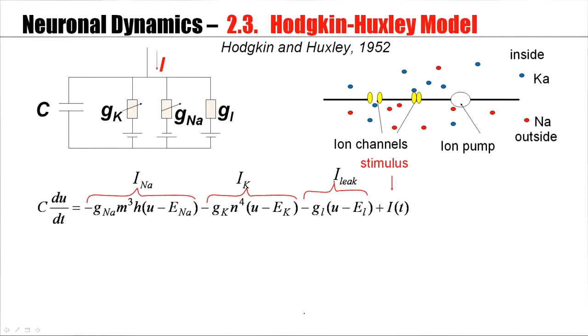Now, for each of these gating variables, M or H or N, I have an equation. M likes to approach M0 with a time constant tau_m, which depends on U. H likes to approach H0 with a time constant tau_h. Both H0 and tau_h depend on U. N approaches N0, which depends on U, with a time constant tau_n, which depends on U.